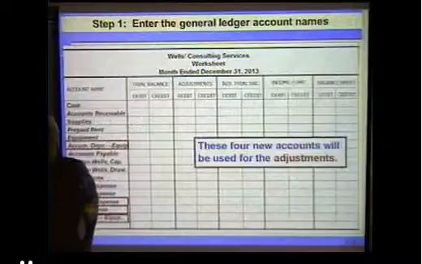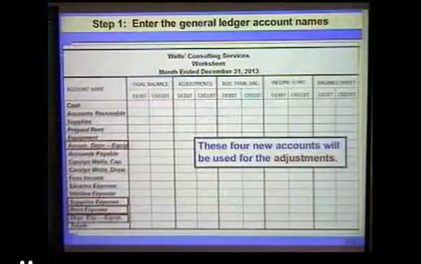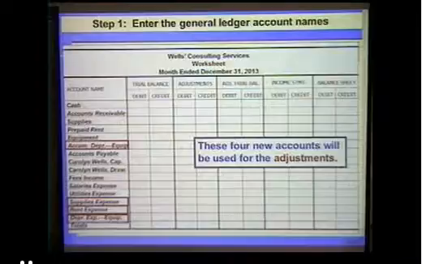So let's go in here and look again. They've added all the accounts, but you're going to see some have different names. They look a little different. We've got one that says accumulated depreciation, equipment, which you haven't heard of before. And we have supplies expense, rent expense, and depreciation expense on equipment. Okay. So these are new accounts introduced in this chapter, because this is the kind of account you use to make what we call adjustments.